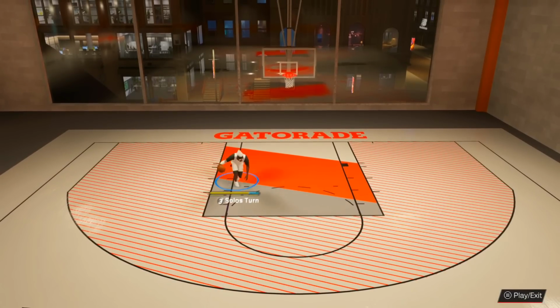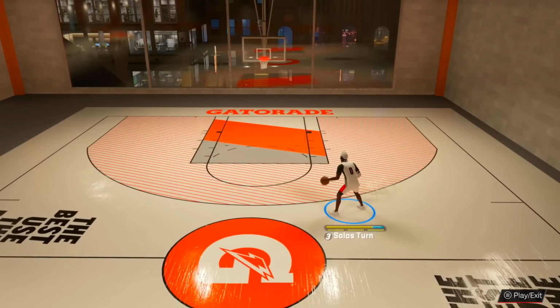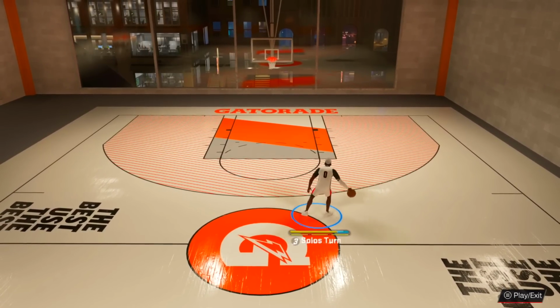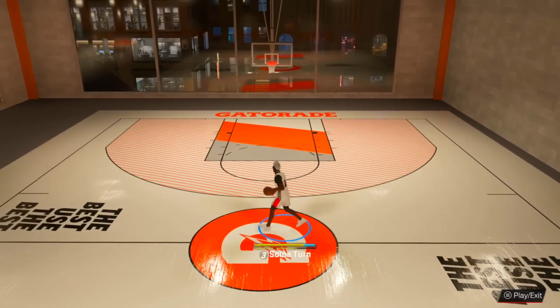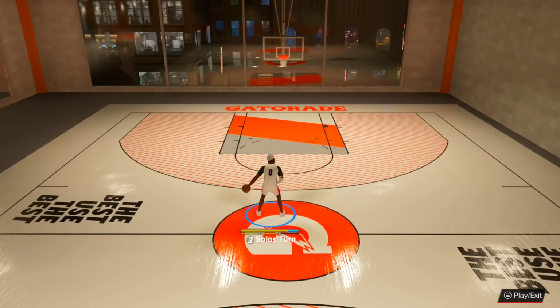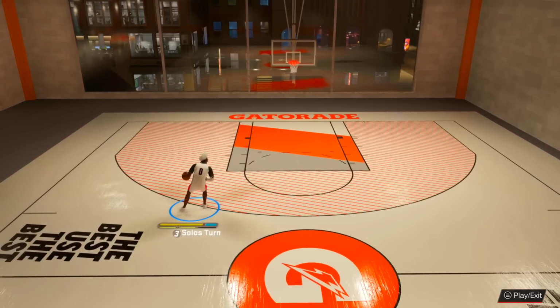Now a key thing you guys need to know is not only with that move that I just showed you, the misdirection behind the back, but with all these moves, that little behind the back, the long hezzy, the quick cross like that. What you guys need to do with all of these moves is hop into the Gatorade training facility, hop into your My Court or wherever you can practice, and just start practicing your own combos, because the moves by themselves, yeah, they might work.